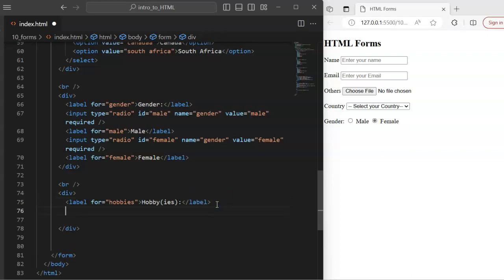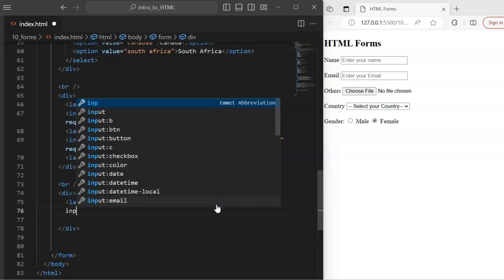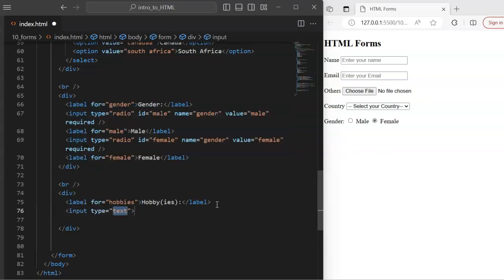So now we are going to be taking this input from the user using the checkbox. And the same method we used for the radio button, we're going to be using here, but this time around it's going to be a checkbox. And the ID here, this is the first checkbox, the first one that we are using to specify to the user what they are expected to enter, or the value that we are expecting from them here. The first option that we want to give them is maybe music as their hobby, and you need to specify the name.